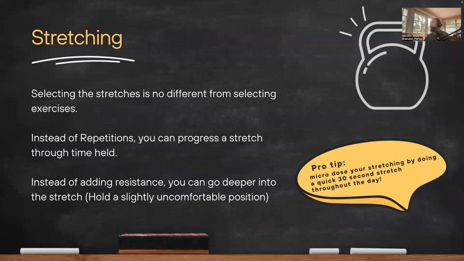So you might be thinking, where does stretching come into play? Well, with stretching, it's really no different. Stretching is a resistance in its own right. It's just internal resistance, where your body, your central nervous system, doesn't want you to access certain range of motion because you haven't built confidence in it yet.